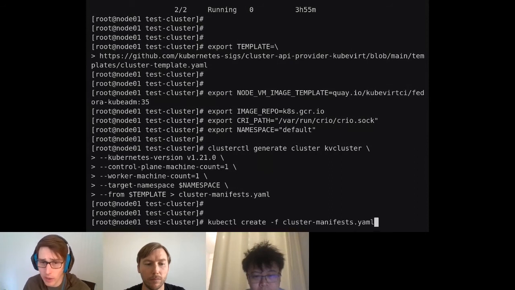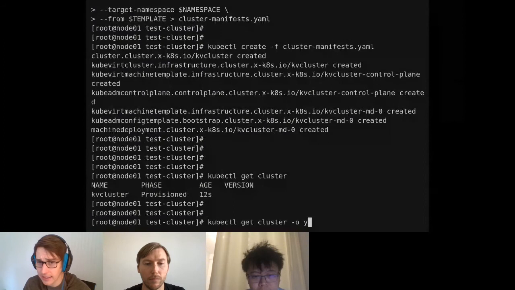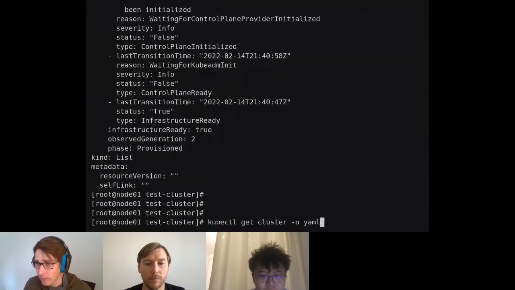So I'm declaring what I want here. I can take a look at my cluster objects, and here I'm looking at the cluster object before everything's provisioned. So we see that the control plane hasn't come up yet. We can see the conditions say that we're waiting on a few things to occur before the cluster is actually ready for us. In this example, I wait like 10 minutes, maybe less, I can't remember. And I execute the exact same thing again. And we can see control plane's online and we are good to go.